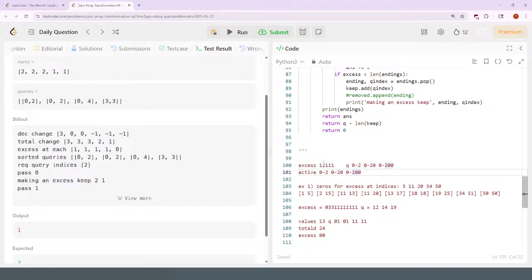So keep the 0, 200. Then the excess increases in those places. No. The excess should decrease in those places.